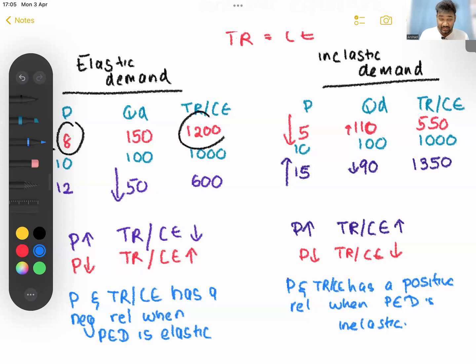If I am a producer, I realize my demand for my good is inelastic. Even if I change price, people are still not changing much. What should I do to increase my total revenue? As a producer, will I increase my price or will I decrease my price? I want to increase my sales now. I will increase my price, because if I increase my price, my total revenue goes up.